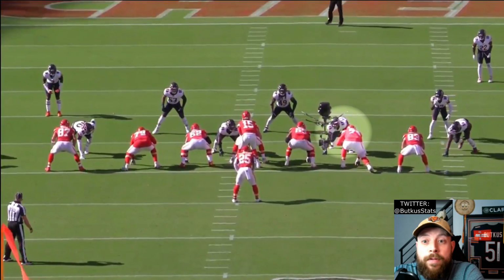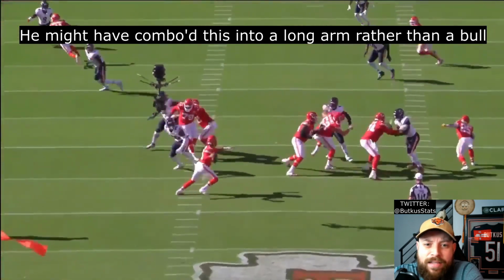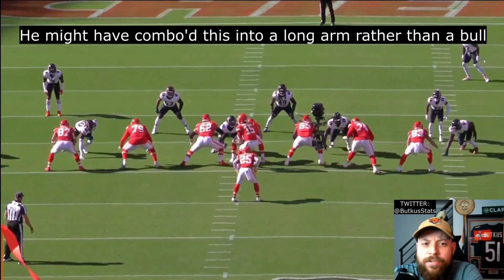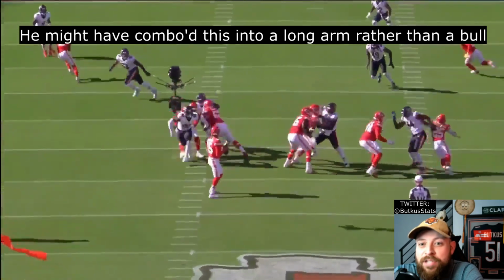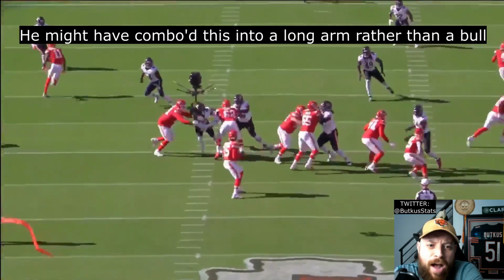On this first rep, you can see him attempt the cross chop to the guard's outside shoulder, but the guard's ready for it and uses his length to slow it down before it starts. Instead of getting stuck on this rep like we've seen in some previous ones, you see Dexter just dive into a bull rush, throwing uppercuts with his left hand as he pushes. The center comes over and shuts down the rep, but that allows the left side to break free and push Mahomes out of the pocket.